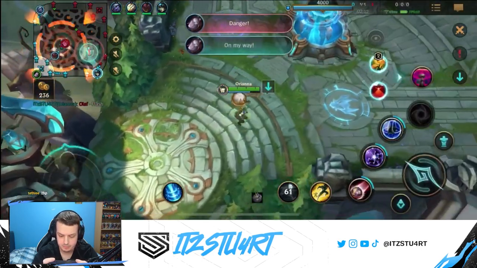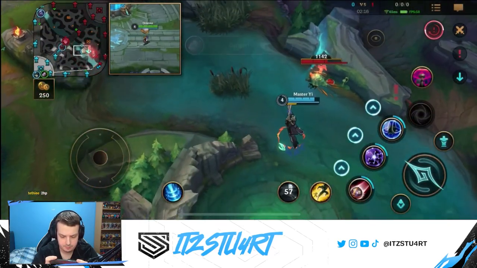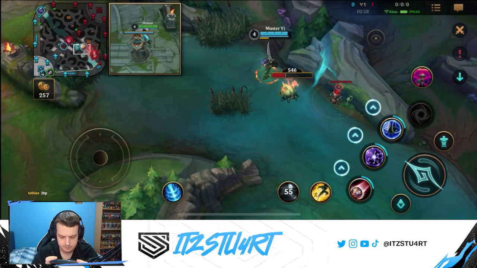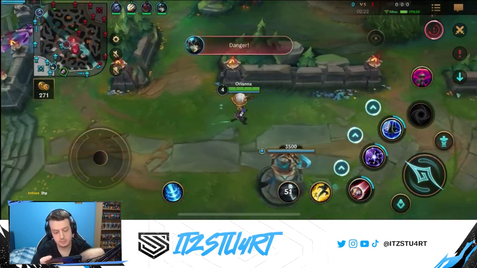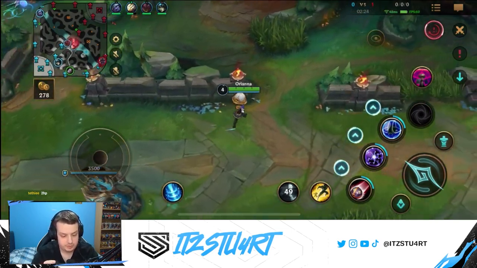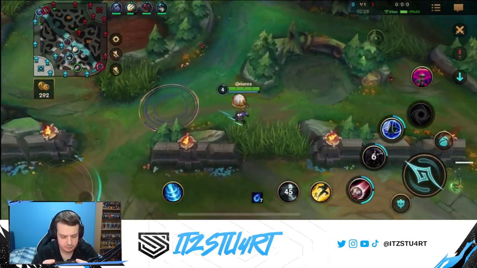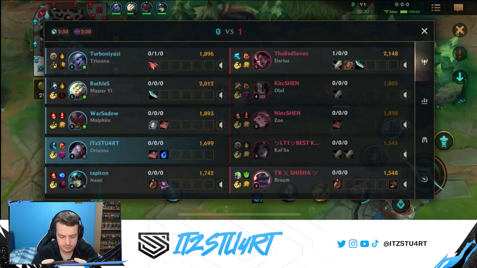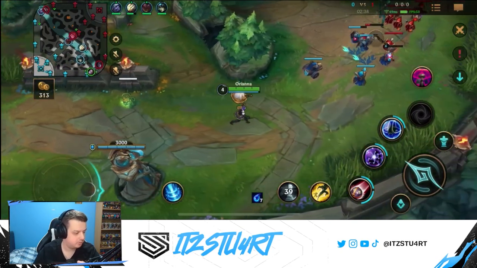Master Yi, you should not be there, my friend. Master Yi, you should not be there. Okay, it's fine. He's able to escape. Wait, Zoe's there? What the hell? Zoe was in our jungle for some reason. No idea why Zoe was in our jungle, but... Okay, interesting.